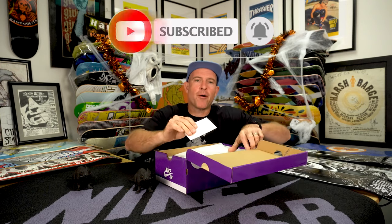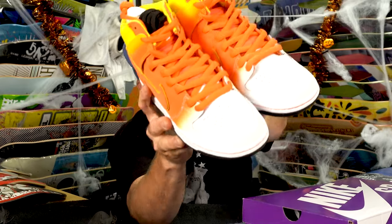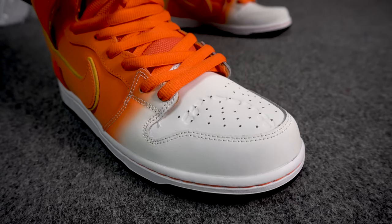Let's check it out, let's get into it. I have not seen a Dunk High in a while — Nike SB has just been going low after low after low, which is great for the Texas climate and the summer temperatures. Let me show you some details on here — you're gonna see the bite mark there on the toe.